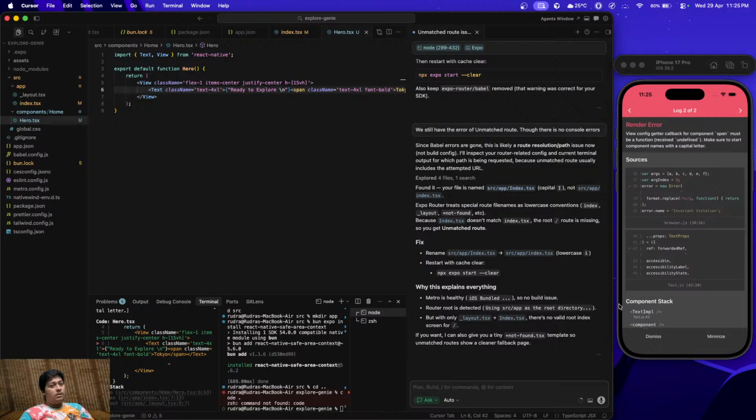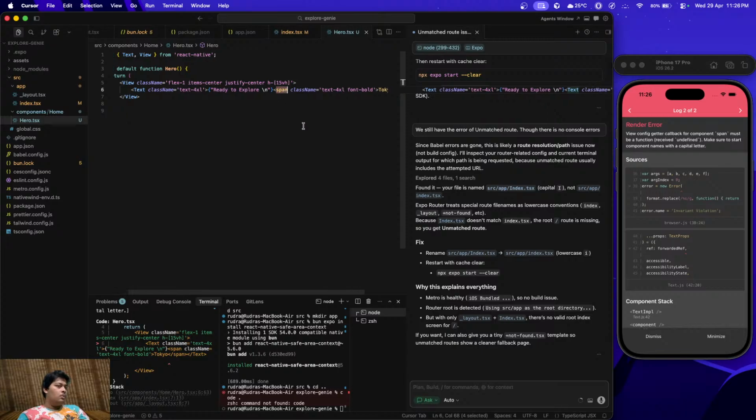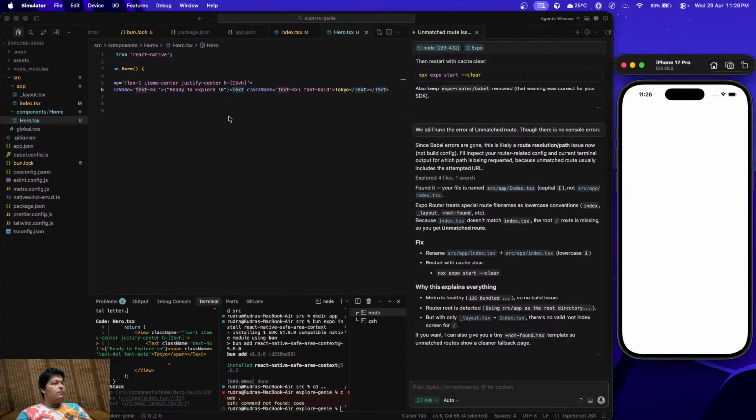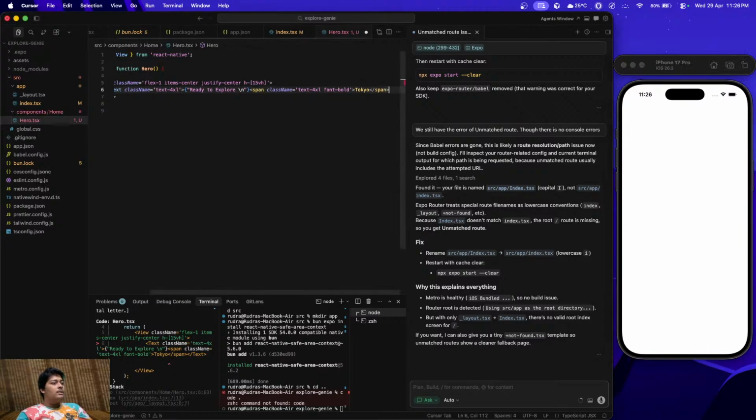Achha, we still have an error. It says we don't have span as well. Yeah, oh yeah, we do not have paragraphs and also span. Why on earth would we have span? Yeah, I see. Text ends over here. We have a text again.